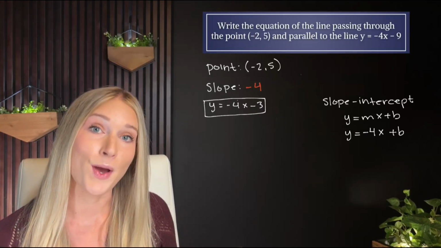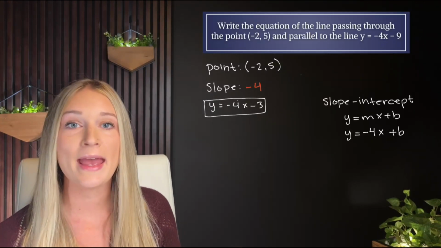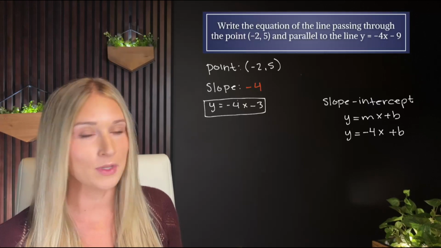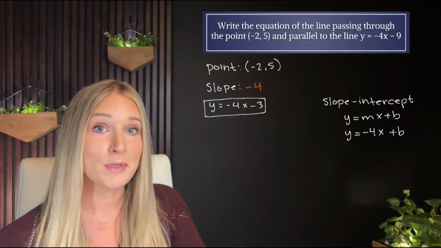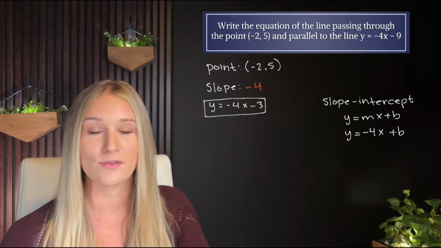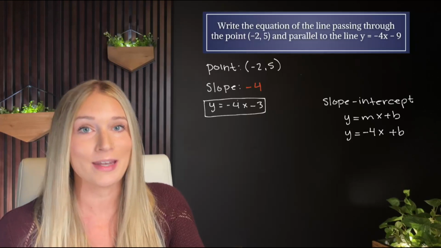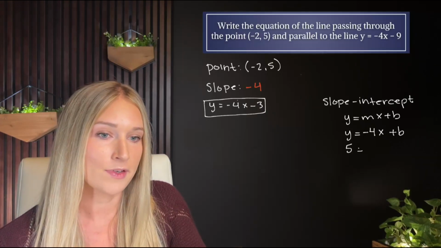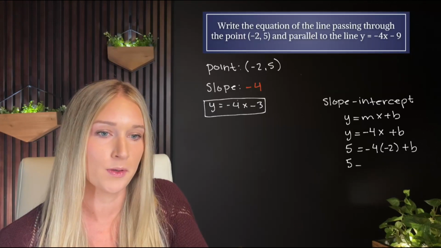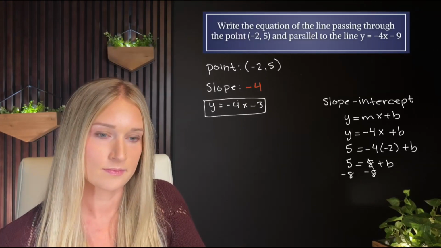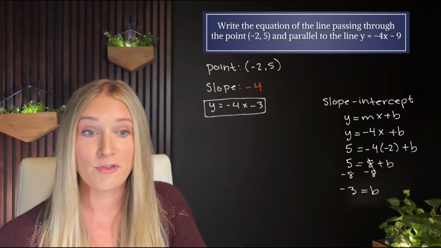But what I do know is that whatever b value that is makes this equation true for any point that's on the line. Well, I know one point that's on the line, and that's the -2, 5 that I have above. So let me replace x and y with the -2 and the 5 and figure out what would b have to be so that my point is on the line. I put 5 in the y spot and -2 in the x spot, and I will solve for b. So b is -3.